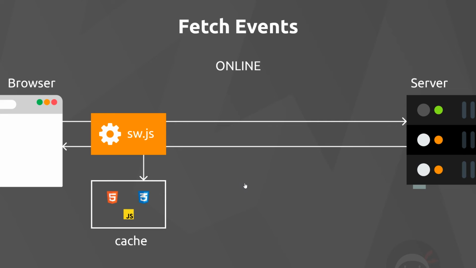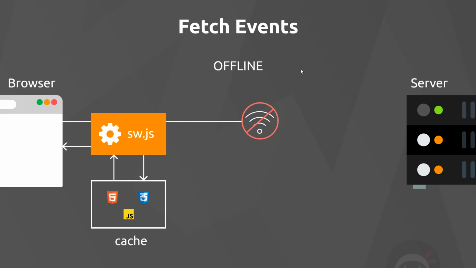Now in the future at some point, say we lose connection, we don't have a connection anymore and we're offline, and we navigate to a different page, for example, which uses different CSS or different images or even just a different HTML file. Now, when we load that page, the browser is still going to try and request these resources from the server. It's still going to send that network request. However, because we're offline, it's never actually going to reach the server.